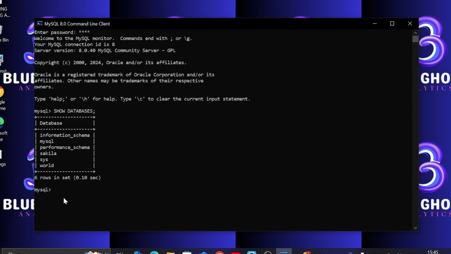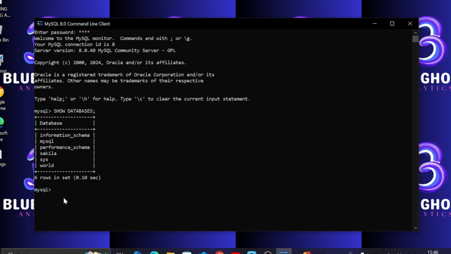Right here, right now, I can create a database of my own. Creating a database is easy. It's nothing difficult. Keep that in mind whenever you want to create a database. You don't think it's a whole big thing. It's just like me saying I want to build a warehouse where I'm going to be keeping some goods that are shipping from abroad. Renting the place is easy, but the main thing is getting the goods. It's not about getting the place where the goods are going to stay. So creating a database is as simple as anything.